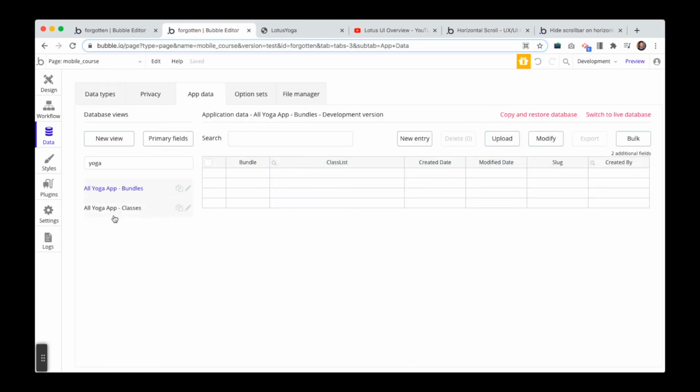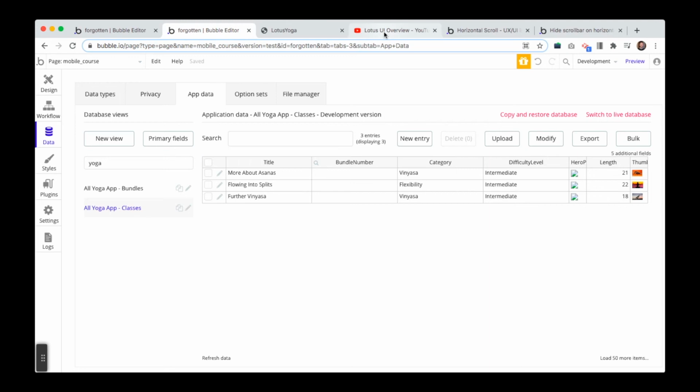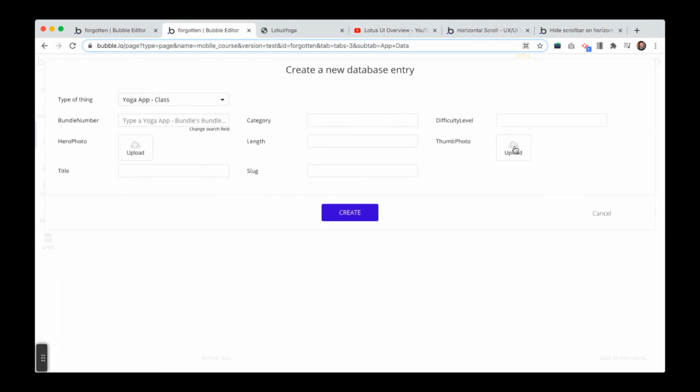All right, here's what we got. I have 3 sets of 4 photos. Go vertical, beach one, acro yoga.